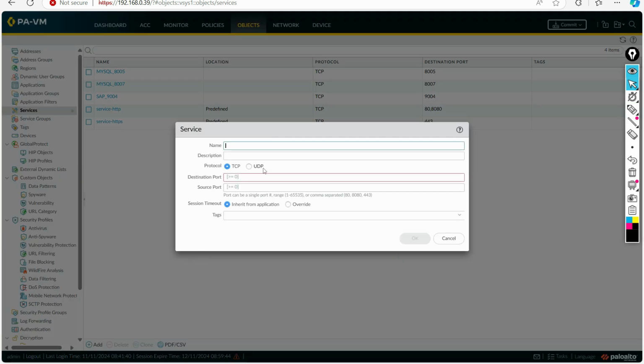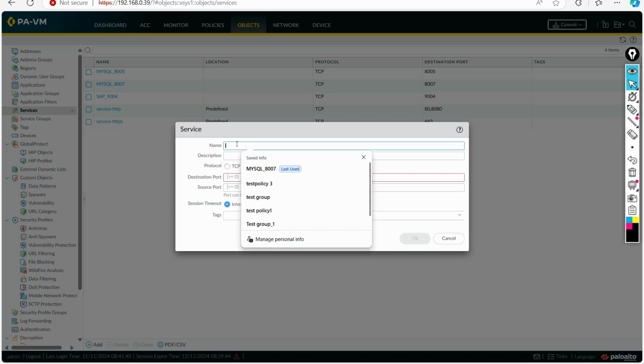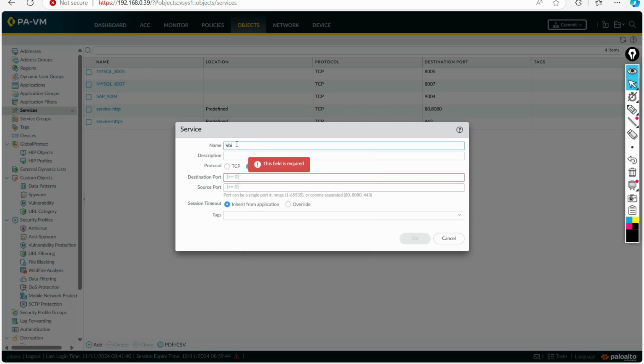And let's try UDP, the same process for UDP also. Let's say the voice port is UDP 10,000. This is the destination port that we have to define, and the source port should always be any.